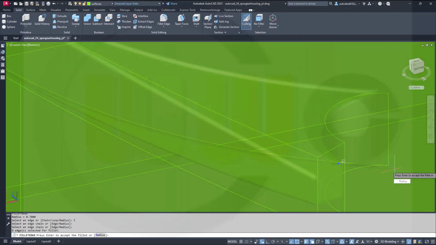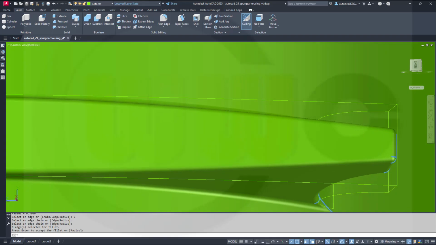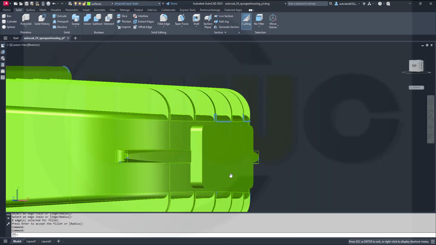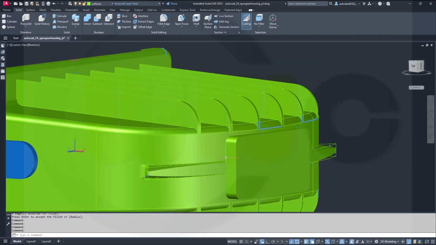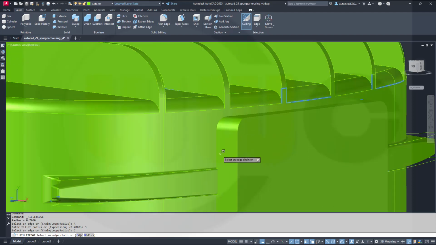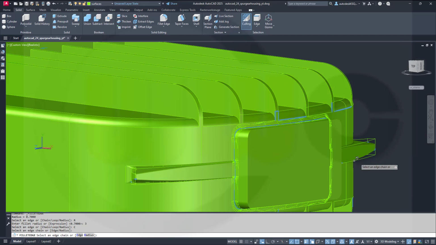Okay, I finally did it. Now I want another one, and this should be a 3mm fillet. So go for fillet edge, go for a radius of 3mm, go again for a chain, and let's see if it goes all around. Yeah, great.